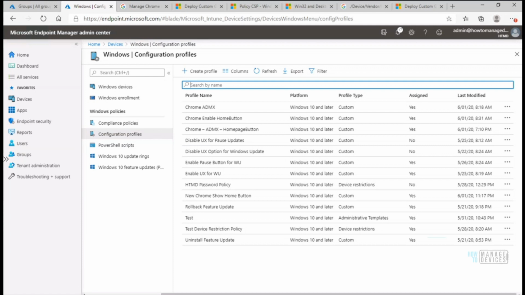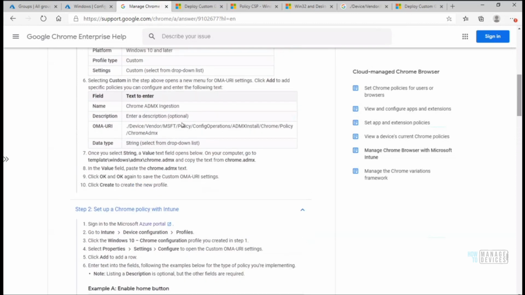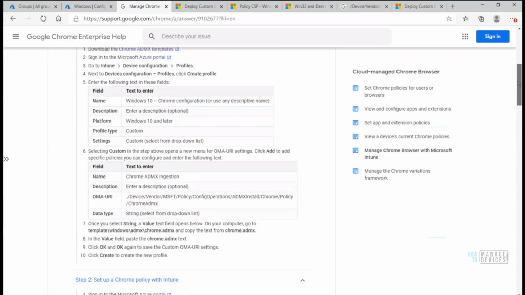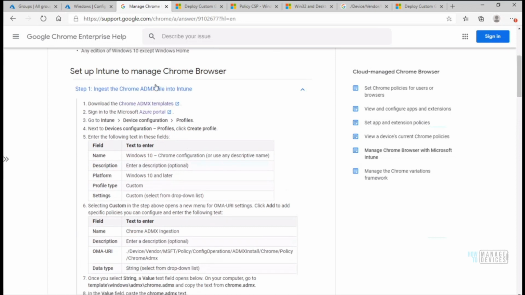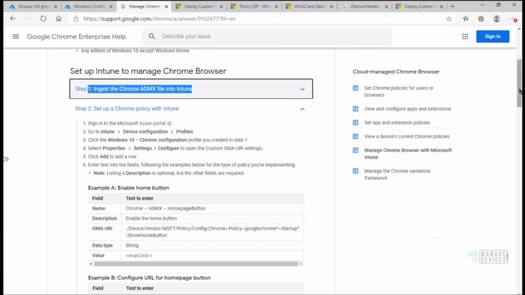That is what the Google documentation also says. If you go to the Google documentation, you can see that step 2, setting up the policy, the first step is basically injecting the ADMX. So that is the first step, and then we need to define the policies.